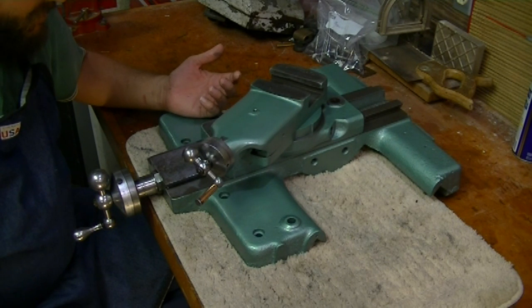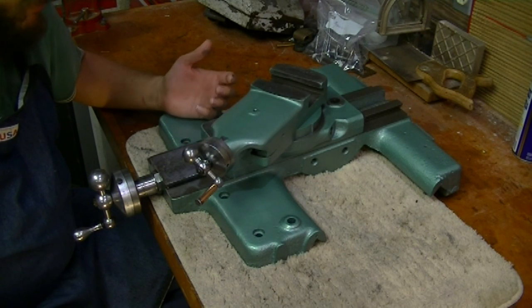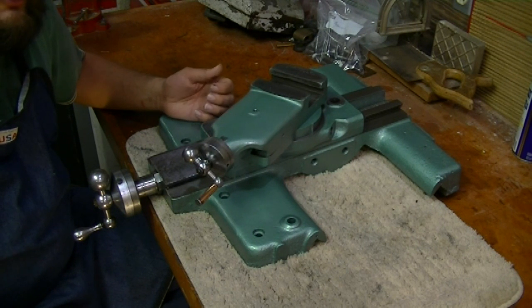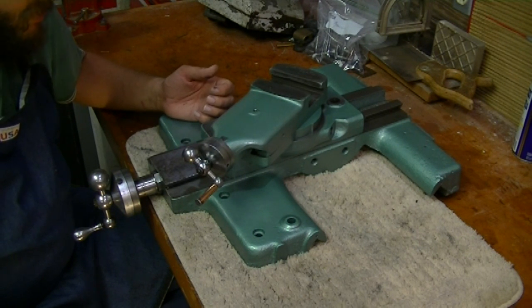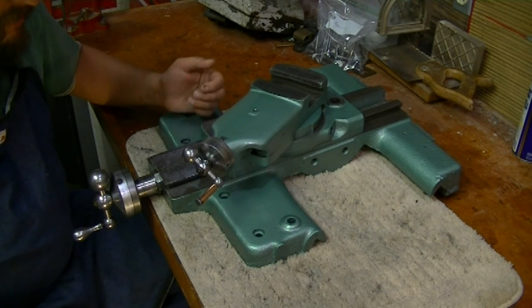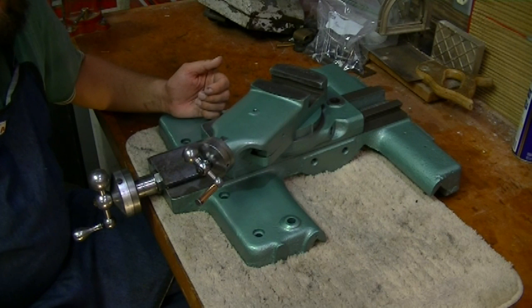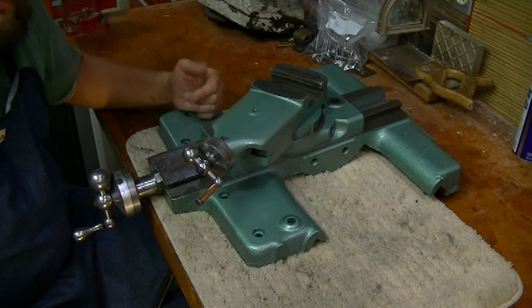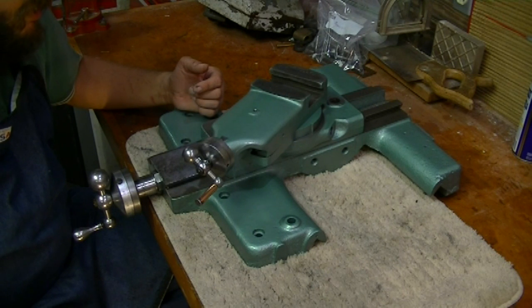There's definitely some wear issues. I don't think it's going to be something that's going to cause me a great deal of difficulty right now, but it may be something I may want to address later on. I had some good people suggest maybe learning how to do scraping. So that may be something I will look into doing.